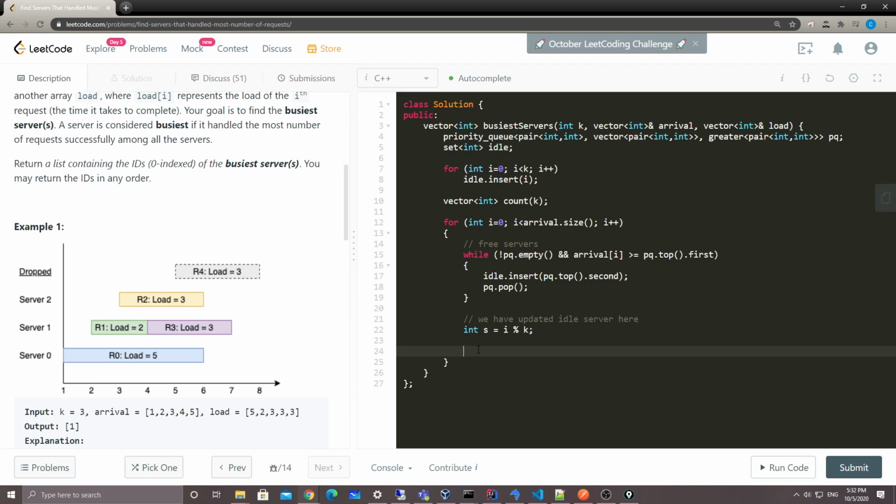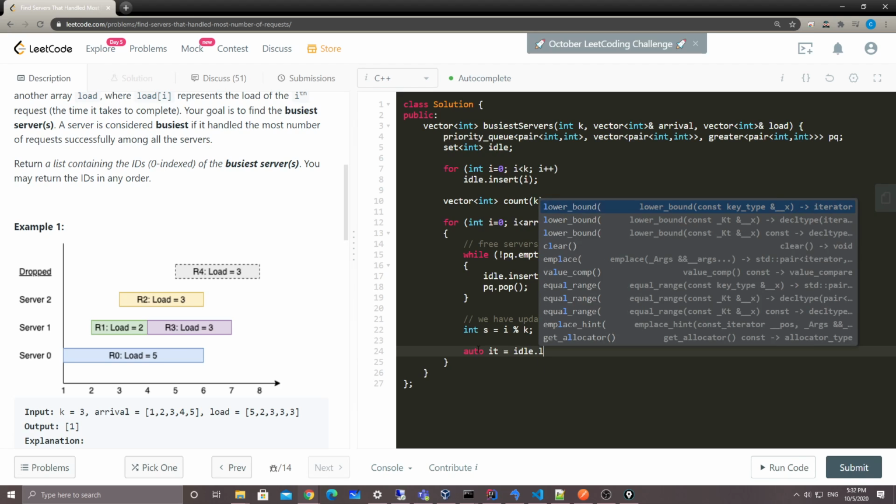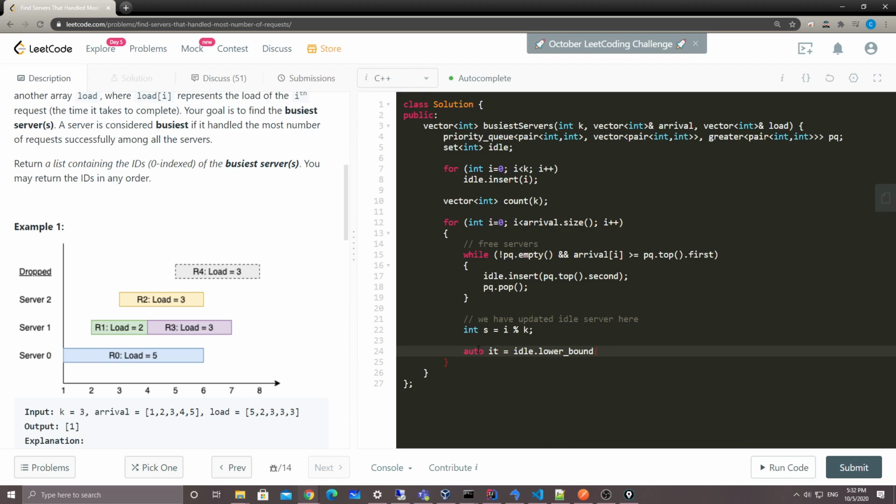So how can we use the set to find the next available one? We do auto iterator equals idle.lower_bound(s). In C++ sets, there's this function called lower_bound. What this does is it finds the first iterator that is equal or greater than the current s.